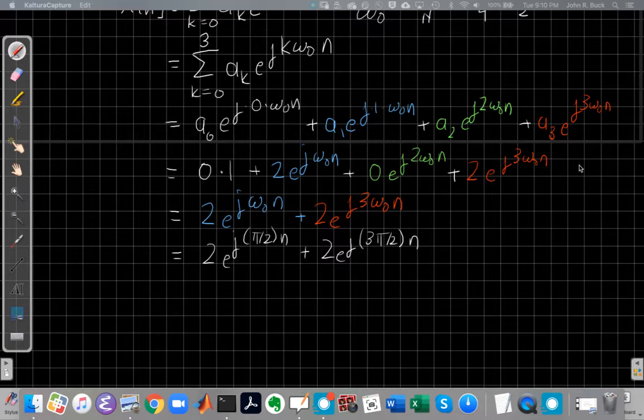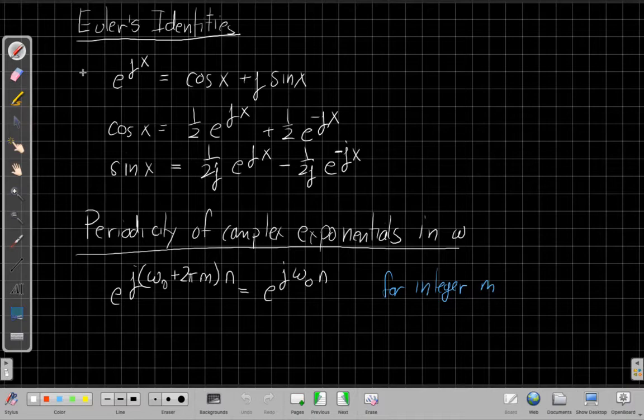Whenever I'm working with complex exponentials, I'm always looking for ways to exploit Euler's identity. So now would be a good time to remind ourselves what it looks like. Euler's identity says e to the jx is the cosine of x plus an imaginary j times sine of x. So this complex exponential is sort of a single package holding a cosine and a sine. If I just want to get to a cosine, I can write it as a half of e to the jx plus a half e to the minus jx. When I do that, I can plug in and show, the evenness of the cosine means it reinforces and stays, whereas the oddness, the odd symmetry of the sine means on the imaginary part, I have a sine x here and a minus sine x there, and they cancel out. When I subtract two exponentials with opposite signed exponents, I get a sine left.